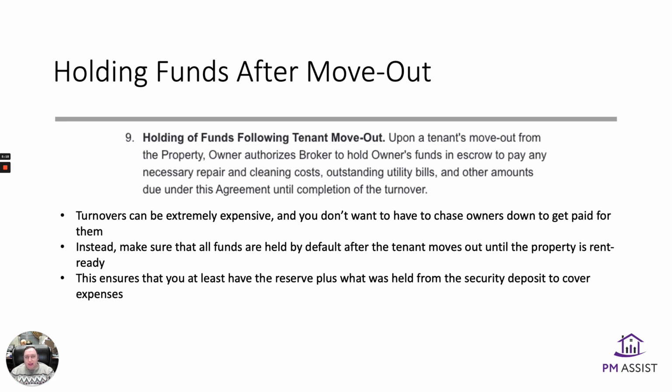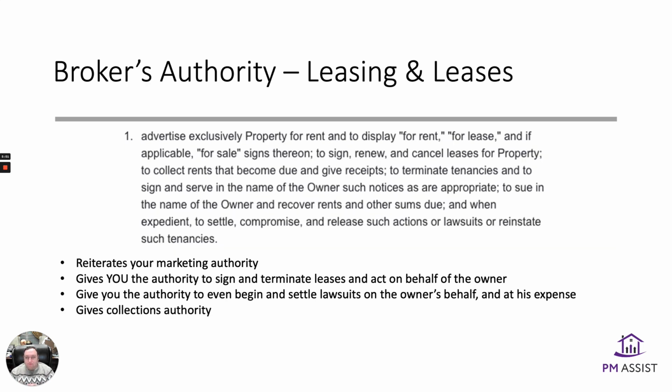We don't want to take the money that we get from the tenant's security deposit. Let's say there's a bunch of damage. We've got to do an expensive turn, so we withheld the tenant's deposit. We don't want to get that money and then send it to the owner. We want to hold that money to make sure that we're using it for the repairs that get done. So this provision in the contract allows us to place a hold on the owner's account until the completion of the turnover. So this gives us all the time we need to get the property rent ready, so that at the very least you have the funds from the owner's reserves and whatever you took from the security deposit in order to cover those costs. So make sure you get that in your contract.